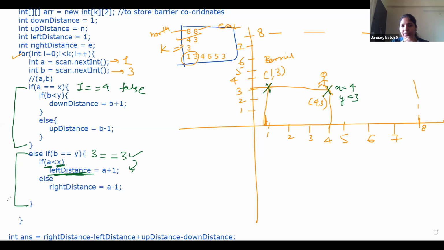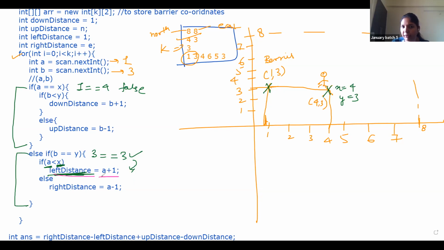Tell me guys, a less than x, ये right distance की तरफ calculate होगा या left distance की तरफ? देखो बेटा, बैरियर अगर इंटरसेक्शन यहाँ पे है तो पॉइंट यहाँ पे भी हो सकता है, मैं हाईलाइट करके दिखाती हूँ, ये यहाँ पे भी हो सकता है, यहाँ पे भी हो सकता है, यहाँ पे भी हो सकता है, कि राइट डिस्टेंस राइट की तरफ है या लेफ्ट की तरफ है. तो बेटा अगर जो बैरियर का कोऑर्डिनेट है वो इंटरसेक्शन के कोऑर्डिनेट से छोटा है एक्स कोऑर्डिनेट, तो वो लेफ्ट डिस्टेंस लेफ्ट की तरफ होगा, तो मतलब पुलिसमैन को लेफ्ट साइड जाना पड़ेगा चेक करने के लिए.